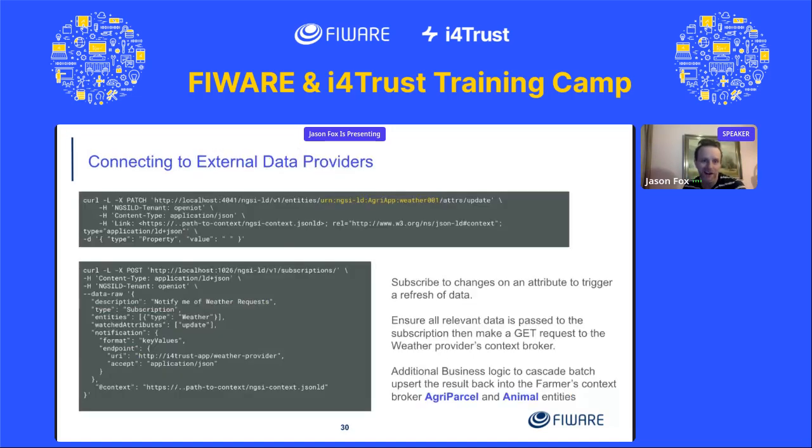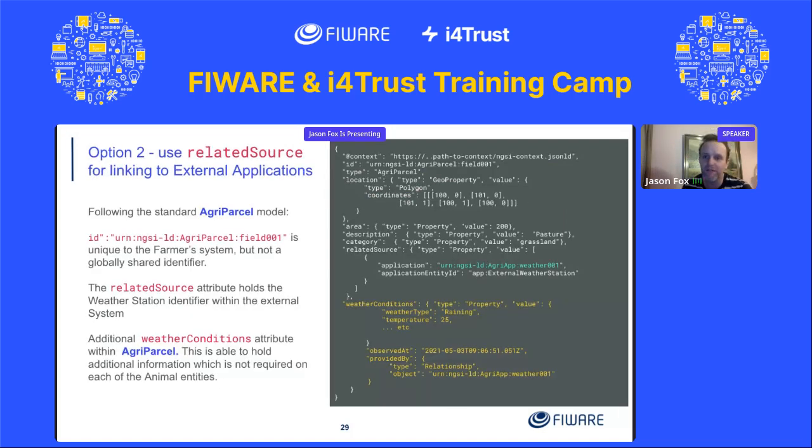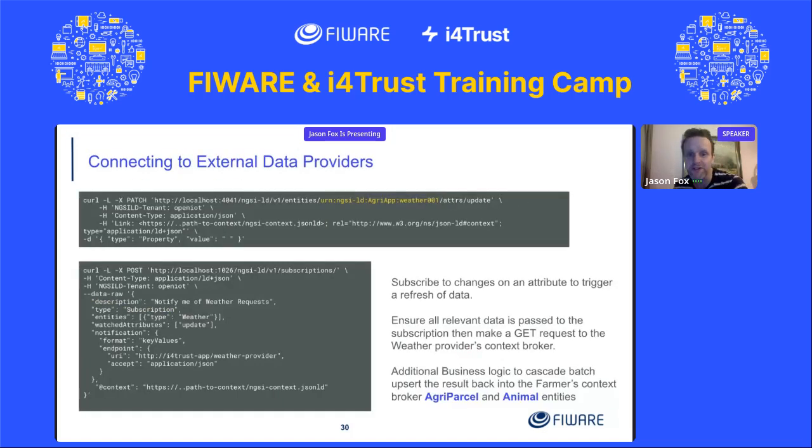At this point, as you can see, because I can get from my field the fact that this is actually AgriApp 101, I can then make a request over there to say update my values. It's a patch. The patch is saying modify the real world. Modify the real world is saying, go off and get my data. In the case of devices, it would be like, go and switch on my lamp, whatever. How that works externally is that you would have a registration, or in this case, a subscription, which would listen into those changes, then do the pull.